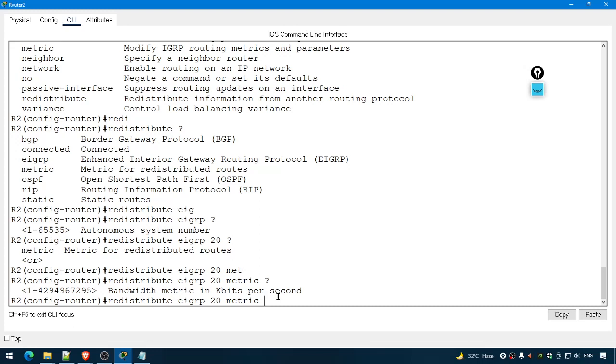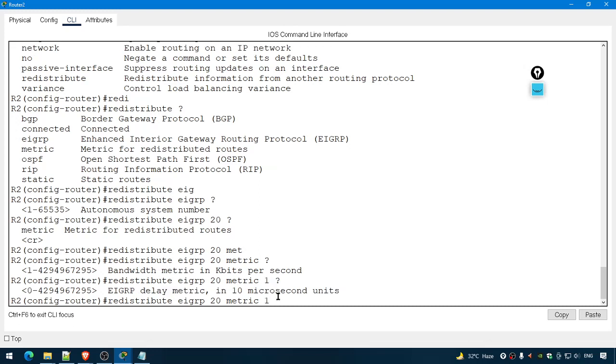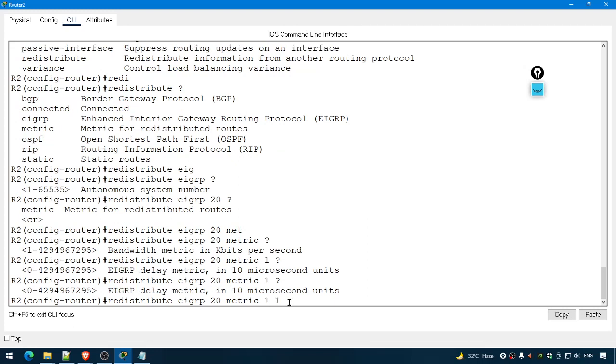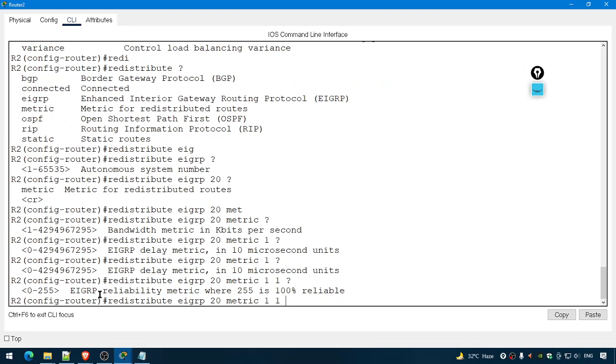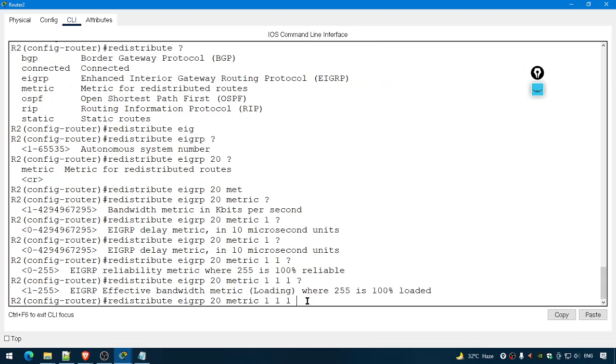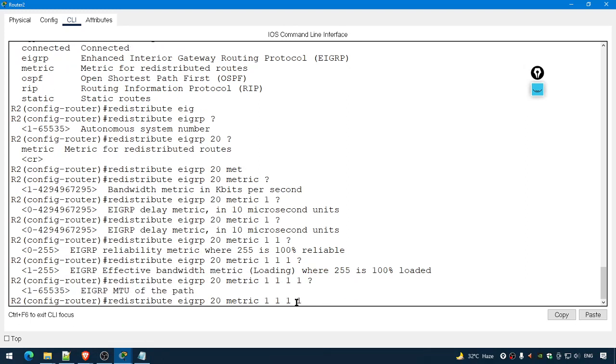So first is bandwidth, let's say 1. If you type question mark again, you will get the second K value, delay. Okay, let's say 1. Then reliability, like 1. I'm just putting random numbers to show you every option. Right now bandwidth is, let's say, 1, and again question mark, MTU.